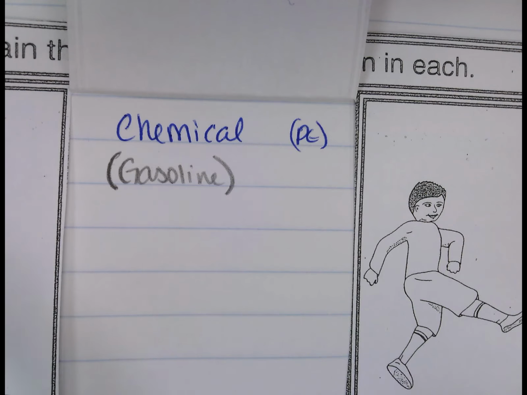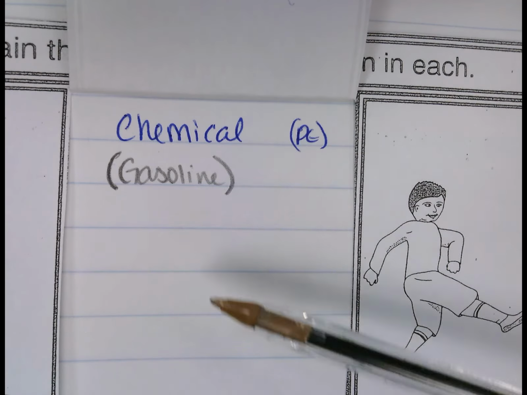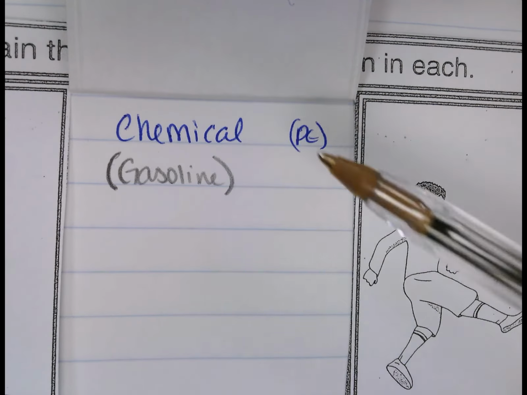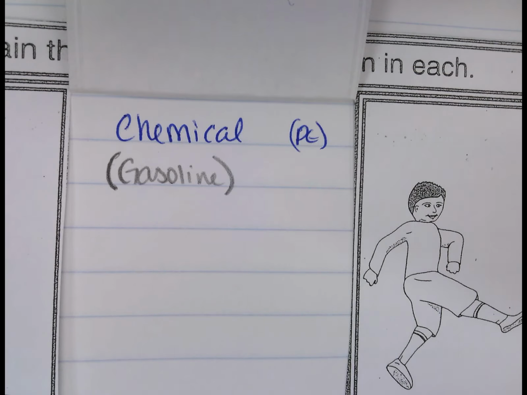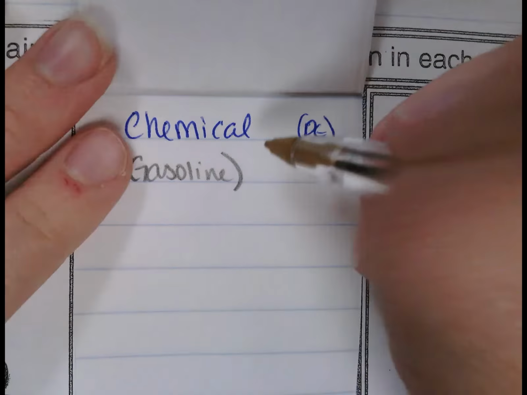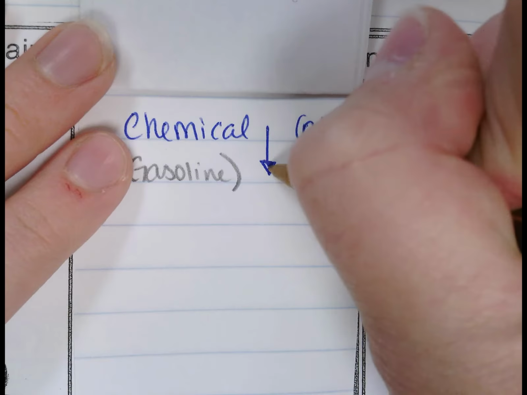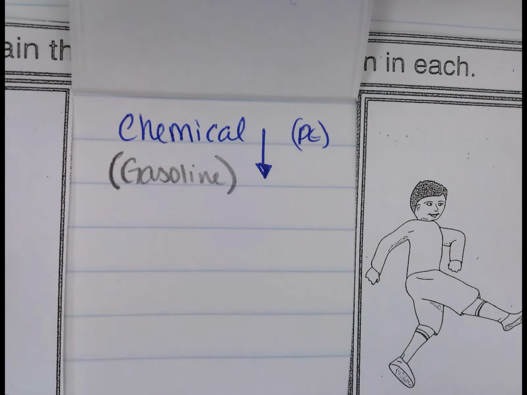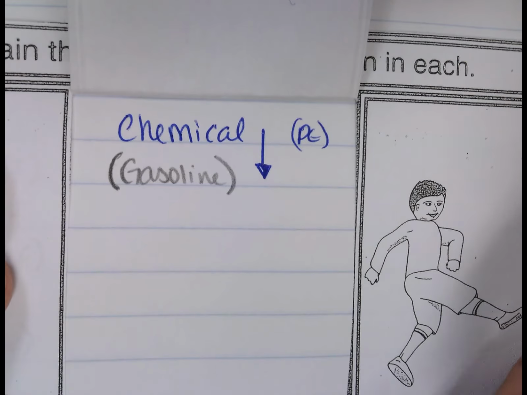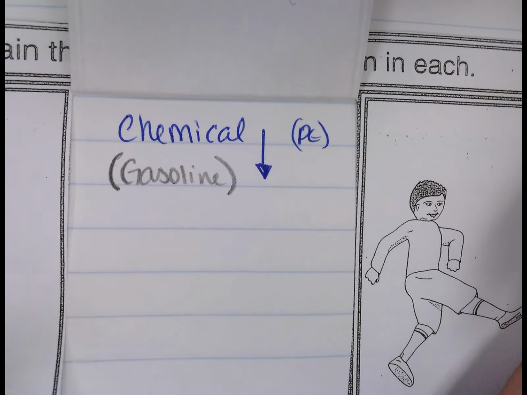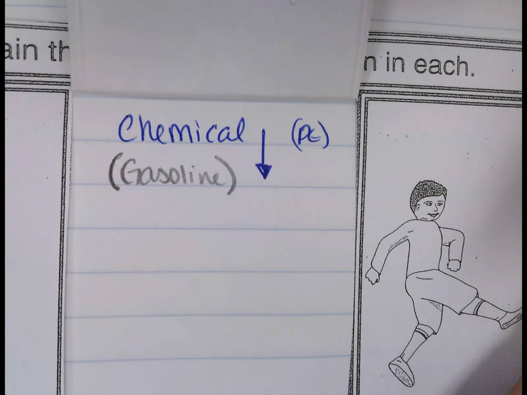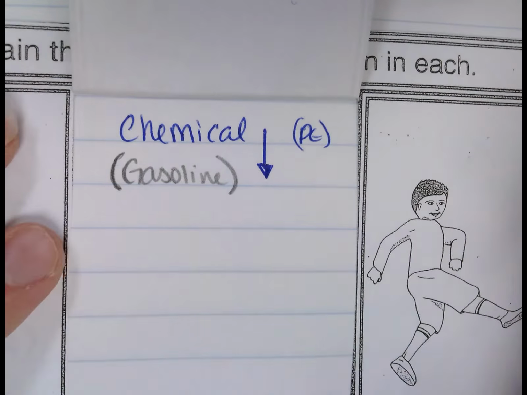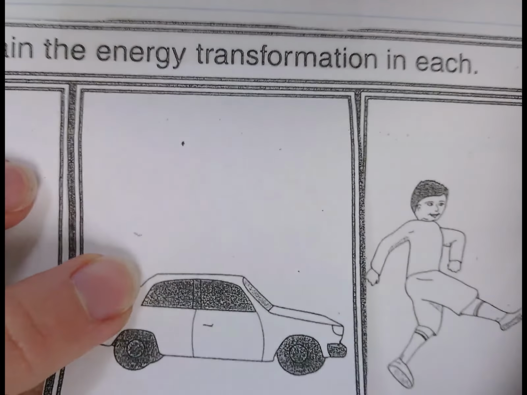If you plug your car in at, let's say, Harris Teeter, and it's a Tesla, it's still going to come most likely from a coal-burning power plant, which is chemical energy. So most of the time, even if it's not a gasoline car, it's still having to come from potential energy. Now, unless you had a car that when you plugged it in, its electricity came from a water dam, or a wind turbine or solar panels, that's the only way it would not come from chemical. So we're looking at our little car.